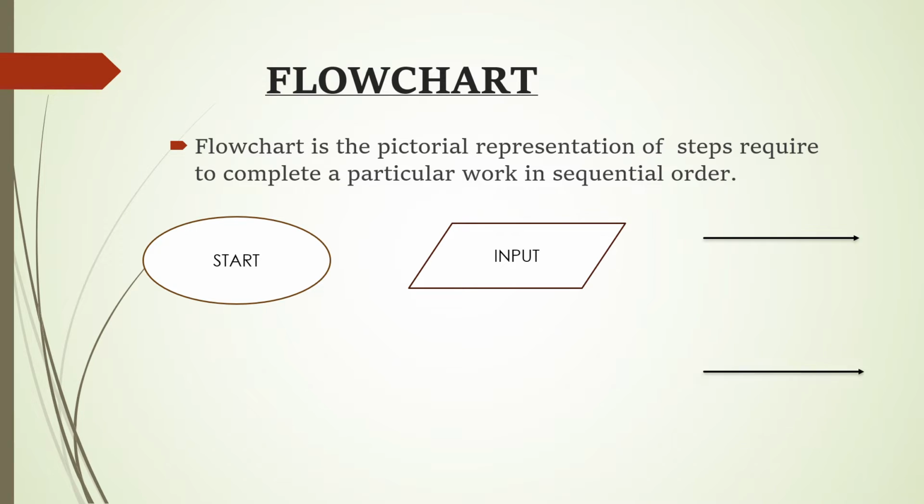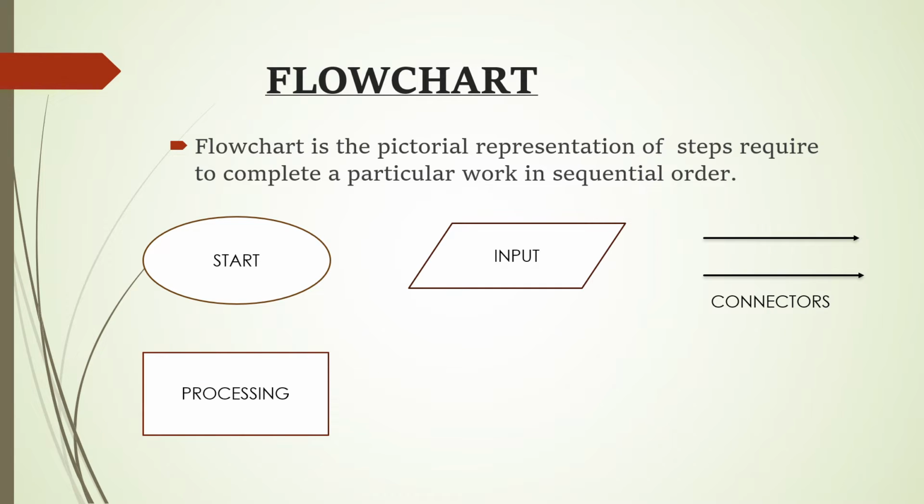Next are the connectors, and these are the arrows which give us the direction of the program. First of all we are starting, then the arrow goes to the next step, that is we turn on the stove, and then the arrow goes to the next step. Step by step, the arrow directs us in the correct direction in which the process is being done. Next is the processing box. What is processing? If we take the example of cooking, the processing box is required when we cook the whole dish together, when we mix the dish together, any work we are doing. For that we use the processing box.